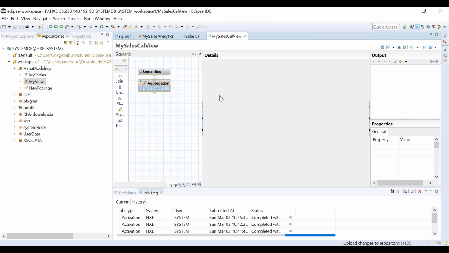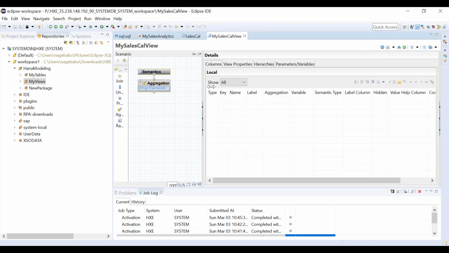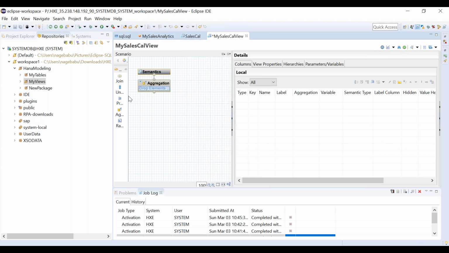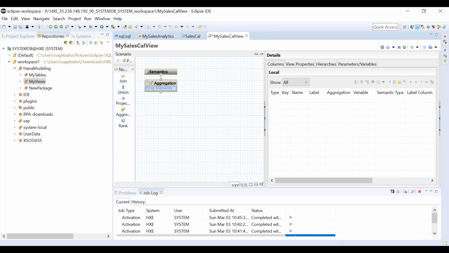Okay, this is the default node which I have got here. On the left hand side you can see the different nodes that are available for me to use. Basically, whatever we have done in attribute view and analytical view, we'll combine those things and show it here. But it will be a very clear separation for projections and joins and everything, so that it will be easily readable, and while designing it will give a clear idea on how to join different tables.